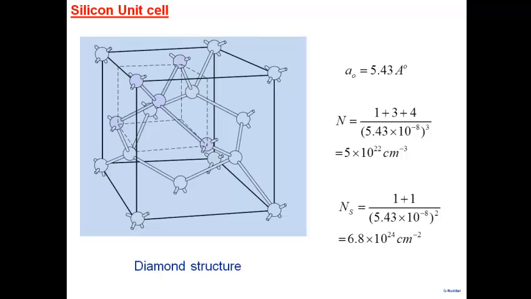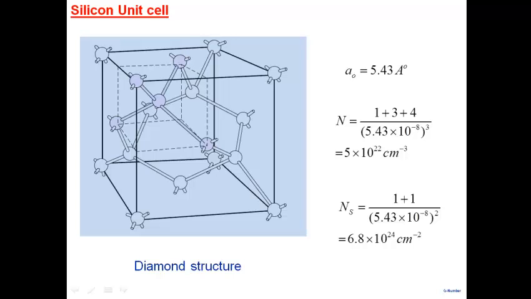per unit volume. But all the devices that you make are on the surface, right? And there are different surfaces that you can get. If you're familiar, you can take a 100 plane, or you can take a 111 plane, and there are different planes that you can get through this particular crystal here. And if I take a 100 plane, meaning the surface that you see here, how many atoms are there per unit area now?